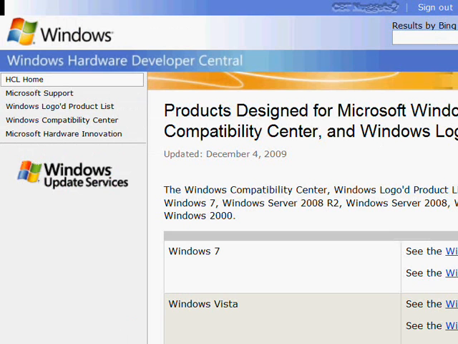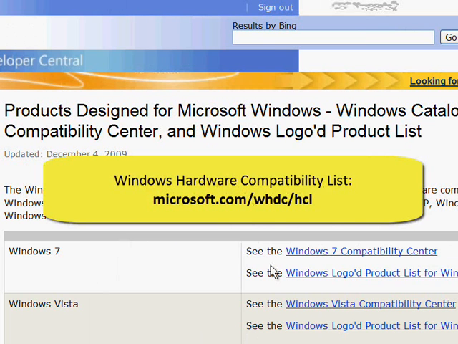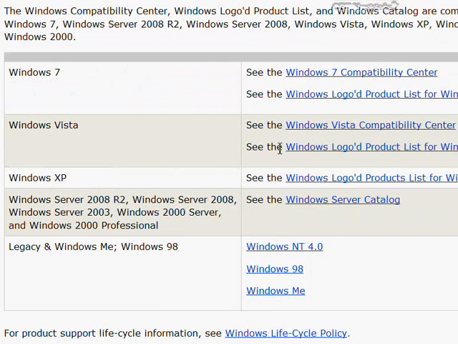Also, to tie in what we learned in the previous nugget with hardware compatibility, I forgot to tell you about this website. This is a long-standing website that Microsoft has published called the Windows Hardware Compatibility List. And this is a really important site for IT administrators to know about, because what you can do here, as you see, is choose your operating system and then take a look at the list of hardware products that have passed the Microsoft Windows compatibility tests. So what this does is enable you as an IT manager to get some certainty prior to spending potentially thousands, tens of thousands, hundreds of thousands, or millions of dollars on new hardware, to ensure that the hardware that's included in that system is going to be compatible with Windows 7.